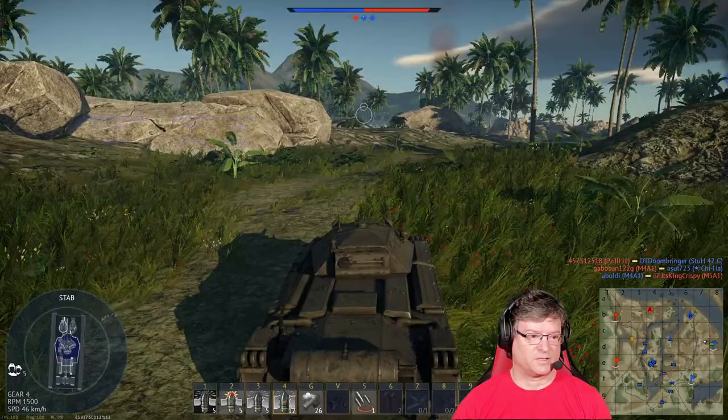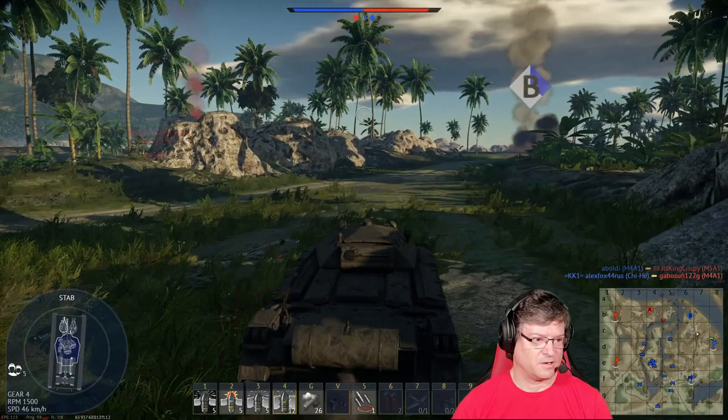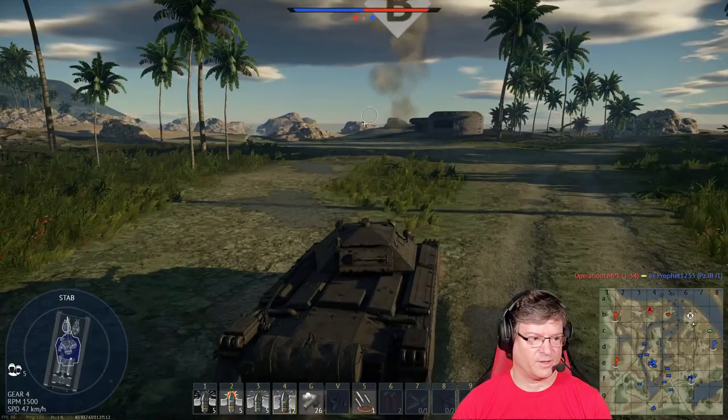As you can see the red bar flashing at the top of the screen, that means our team controls two of the three zones. If their bar goes down to zero, they lose. If our bar goes down to zero, we lose. Oh shit, we're losing Zone B. Let's see if I can take it back.